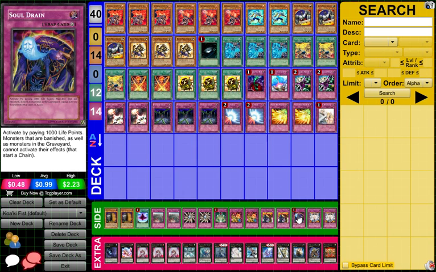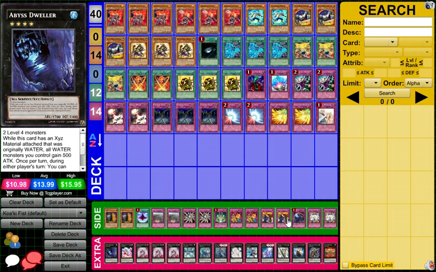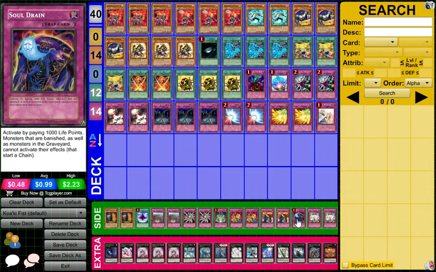We have Soul Drain, stop the effects of zombies, stop Light Sworns. Soul Drain has a heavy impact on a lot of the format, also heavily impacts Heretics. So just crazy what Soul Drain can do. Like it's Abyss Dweller in trap form, except you pay 1,000 life points for it, but it's really good. And Soul Drain also stops banishment effects like Rescue Rabbit, anything that resolves in banishing. Soul Drain stops that too.